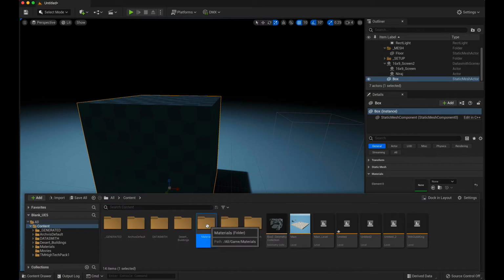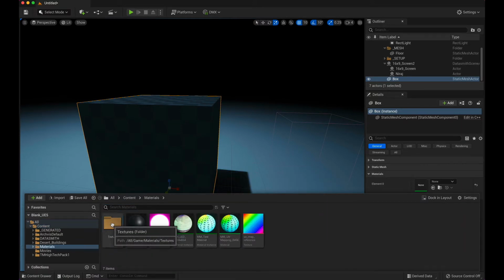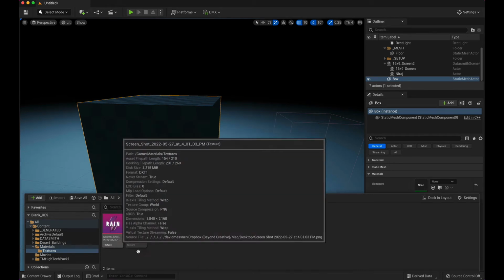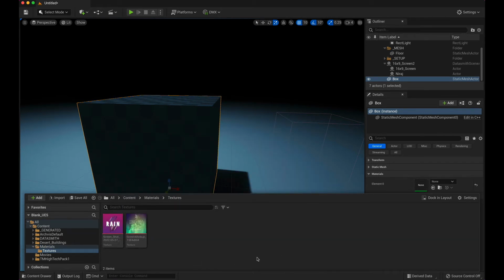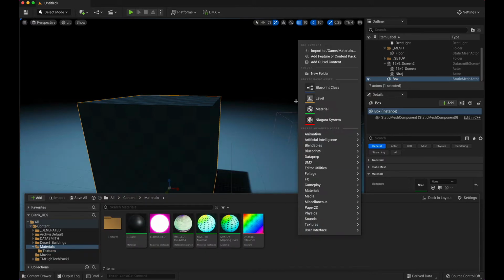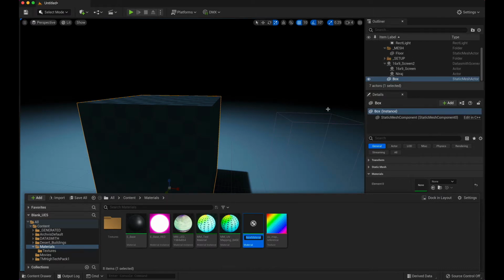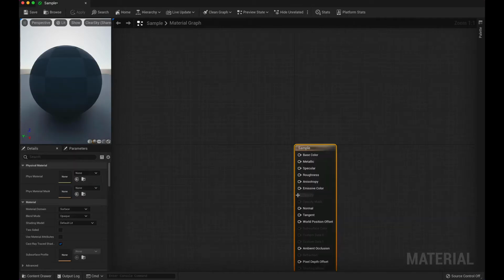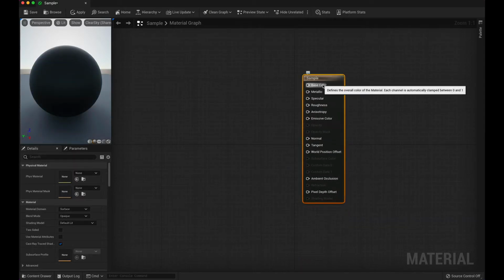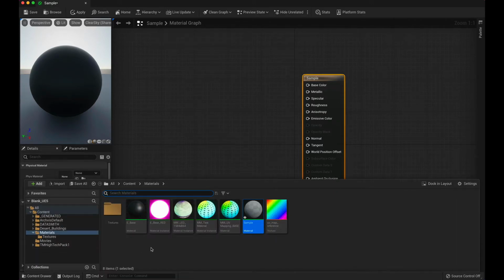And so I'll jump over into my materials folder, and I've got an image, a screenshot I took earlier from my desktop, and imagine I wanted to put it on that box. So, we're all very familiar with this: you come in here and you can create a material. I'm just going to call it sample. So you create this material, you jump in, and if this is your first time ever trying to put an image into UE5 or any of the Unreal Engine versions, you're going to be faced with, well, what in the world do I do?